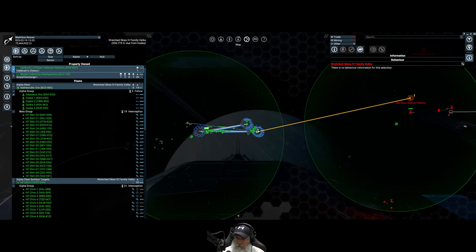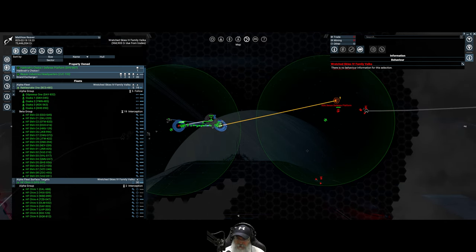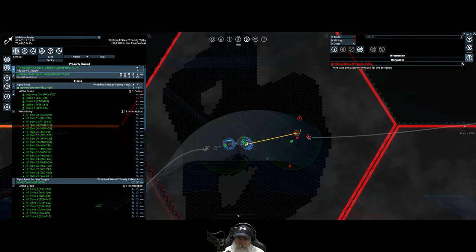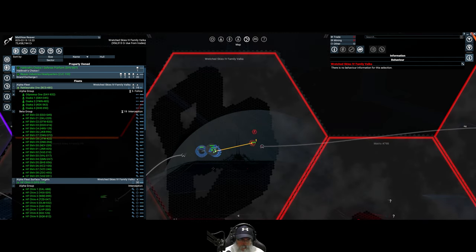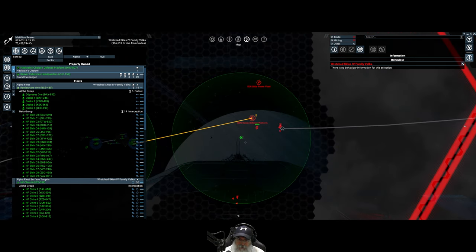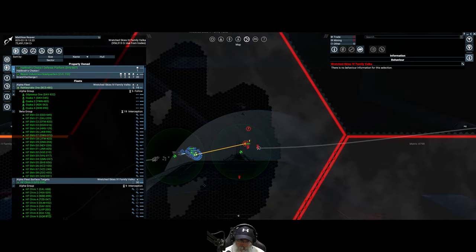Okay, so it looks like we're in pretty good shape there. What I'm going to do is grab, I'm going to send the damaged guys back for repair, and then I'm going to clean up the rest of this trash around here, and then we'll go out to the station. So I'll bring you guys back when we're ready to mount the attack on the station directly.